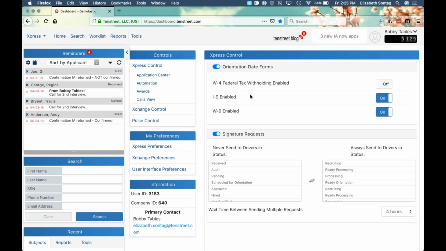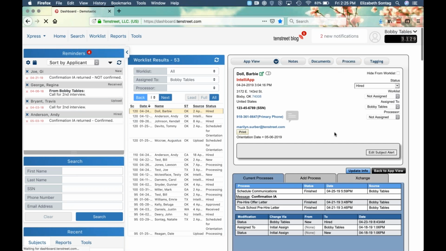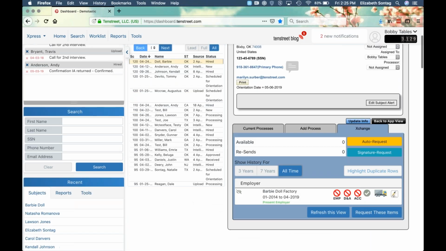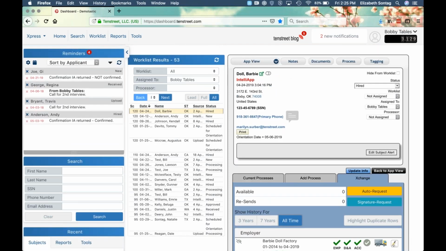So if you don't go in and change it, the system will obey those rules. But as it always has, if you are at a decision where you're ready to contact the current employer, you can go into your work list, you can go into your driver, and you can go to Process Exchange and use this little checkbox to check all and request the items if you would like to. So you have that option of sending things still manually, or you can let the automation take it and go from there. Okay, great.